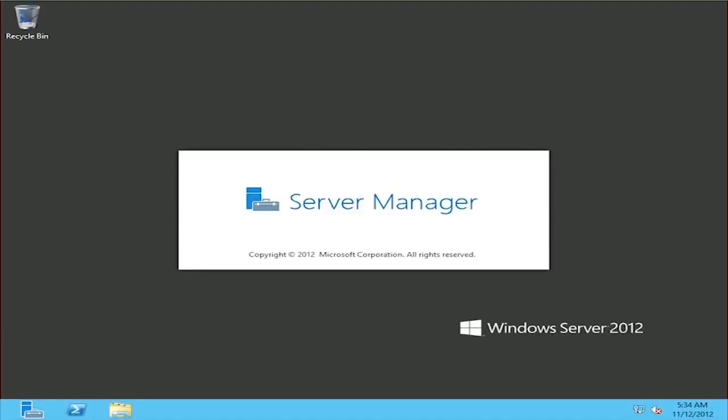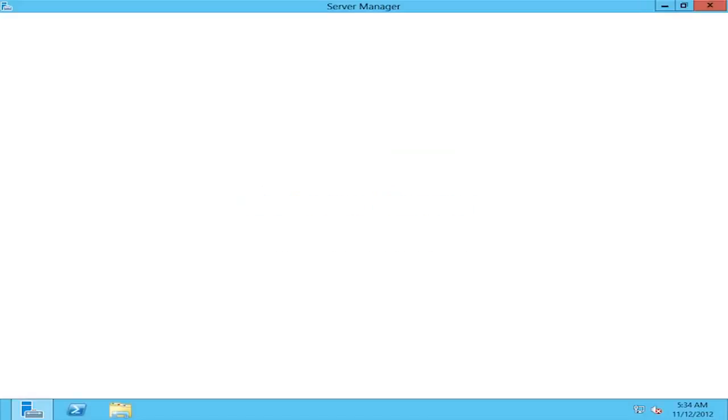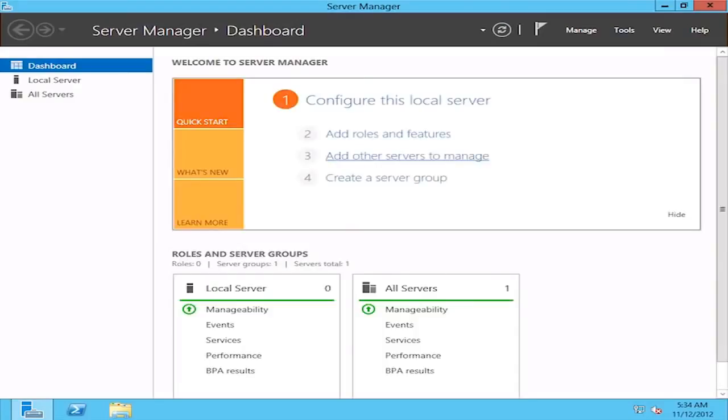What it's going to do is very similar to what we've seen in the past, but a little bit different at the same time, and that is it's going to take us into Server Manager by default. Now, when we installed Windows Server 2008, the first thing it did was take us into the initial configuration utility. There was an actual initial configuration that we would go through. It was called the ICT, the initial configuration tool. Well, here it just takes us right into Server Manager.